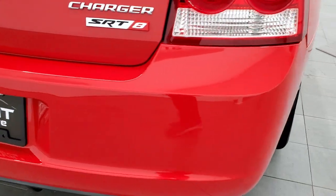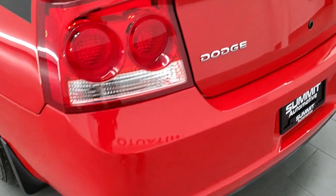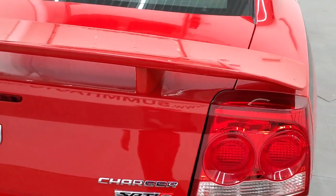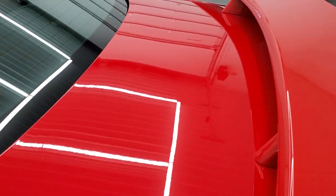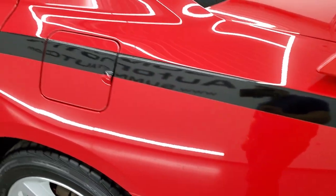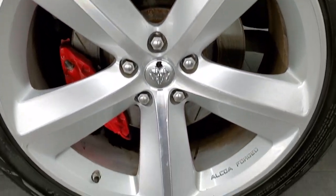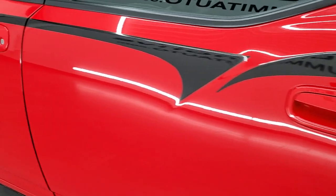Coming around to the back of the vehicle, rear bumper is in nice shape. You get the chrome-tipped dual rear exhaust and we're going to start that up in just a little bit. Trunk lid is in nice shape as is the spoiler, I didn't see any major dents or dings. Coming around to the driver's side, just as clean as the passenger side — no dents or dings on the rear quarter here either. This back rim is in pretty nice shape as well and down the rest of the side of the car looks really good.